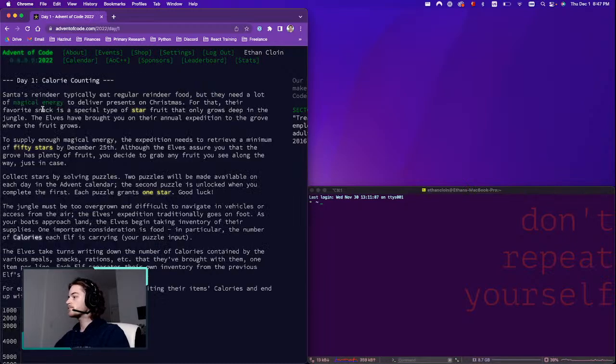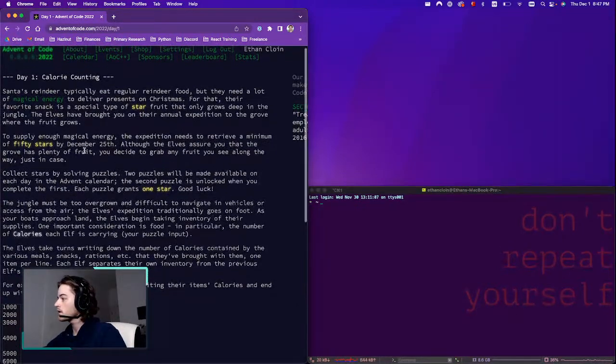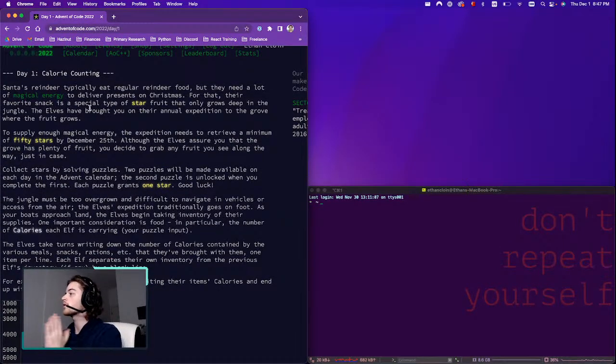Here's the first problem. I did read this problem at work, but there was like 5 minutes left before I could clock out, so I read over the problem, but I'll read over it again now. Santa's reindeer typically eat regular reindeer food, but they need a lot of magical energy to deliver presents on Christmas.